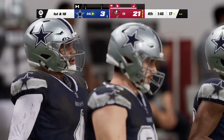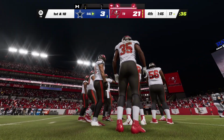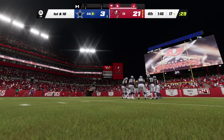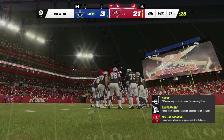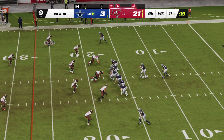But probably not much that they can do at this point, CD. Down 3 scores late in the 4th quarter. This is going to be a little too much to overcome, you would think. Yeah, they'll go down swinging, but in the end, I think we saw the writing on the wall a while back because one team was clearly better than the other in this one. And while it didn't quite reach blowout status, I think we knew who was going to win this one well before we got to this stage.